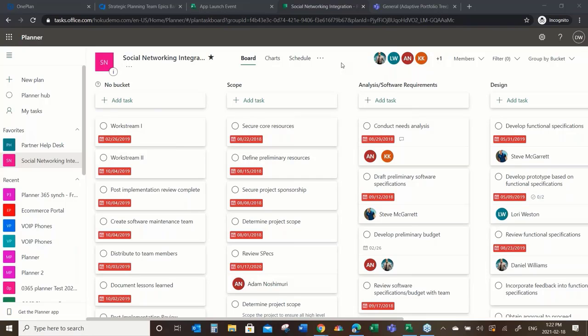So here you can see we're scheduling some work, and it's not uncommon for the clients that we work with to have a group or a department or a business unit that chose Planner as their tool of choice. It made sense for them at the time, it was where it was available, and off they ran, and now they're comfortable with it.